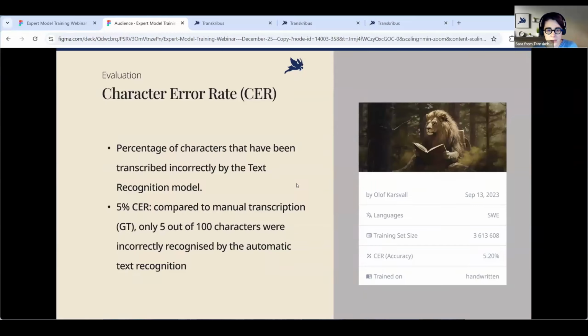A 5% character error rate means that compared to manual transcription, our ground truth, only 5 out of 100 characters were incorrectly recognized by the automatic text recognition. In this case, when you see the number here in the model's card, this character error rate is measured on the validation data. So on the validation pages, the 10% of pages that were set aside during the training.